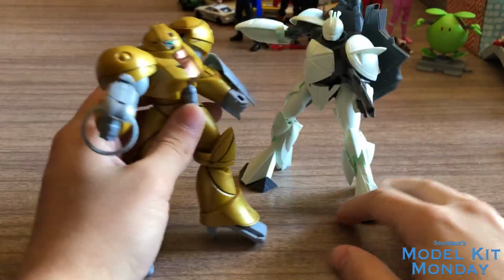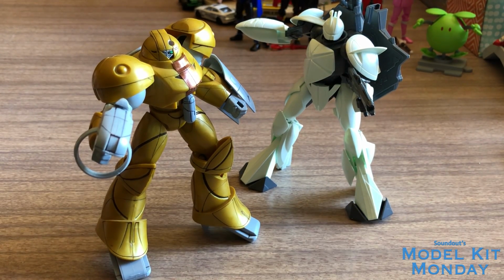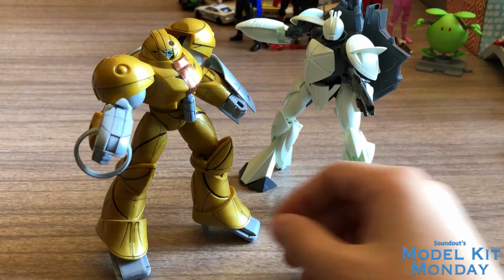The Sumo comes with the shield and one of the guns. It doesn't have two guns because it's based on the earlier part of the series. It also comes with the weird Bancho fan tomahawk thing. So you got pretty much all of its main weaponry, except for the big skirt piece and the second gun that he got later. But overall, this is kind of an underwhelming kit.